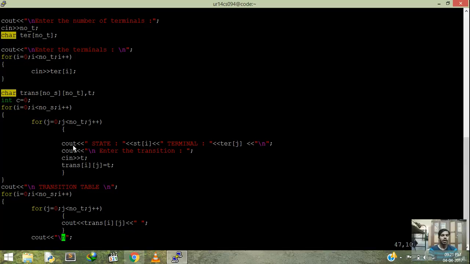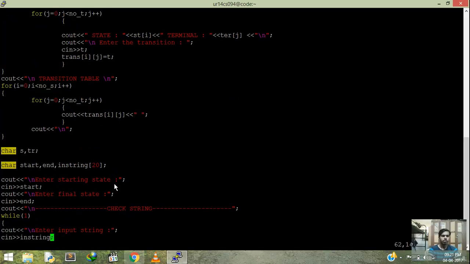So we get the state, say state 1, then enter the terminal, then enter the transition where it's going, with cin into t, and t is stored at i, j. The same is repeated for every state until we finish.